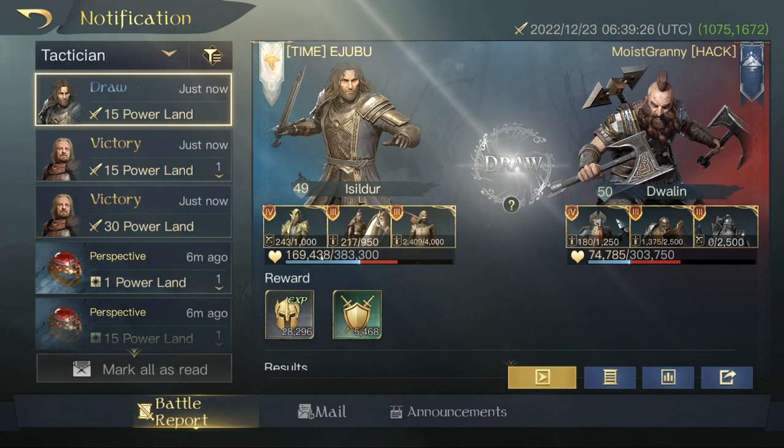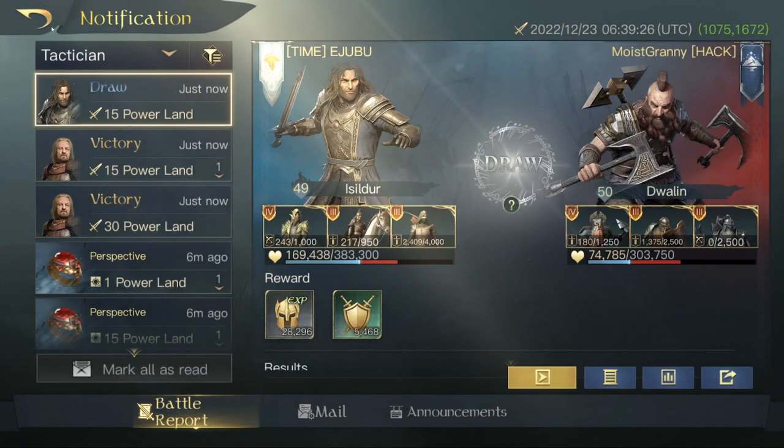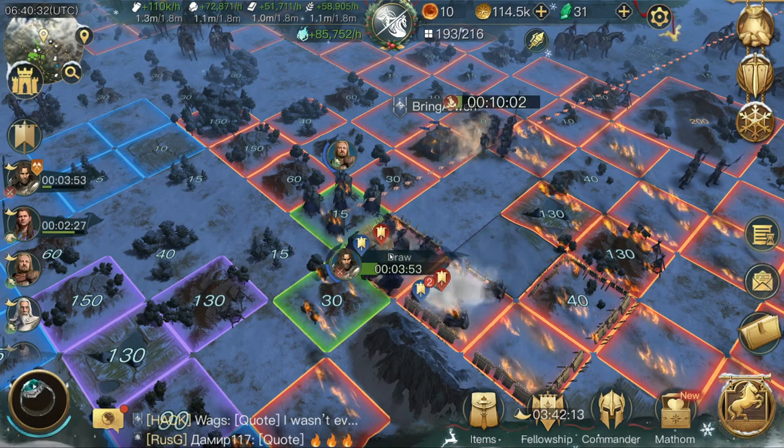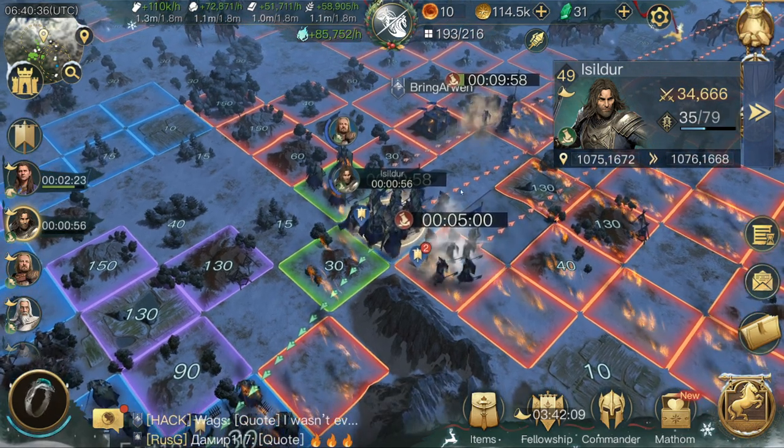This build is probably not the best for Isildur fighting dwarves. Well, it's the best I can possibly do, but he's more designed to be versus evil than that. But overall, I'd say that's a very solid battle there. Definitely would take that, pretty even against Dwalin, who is a big damage commander, so I think that was quite nice. We'll have to back him off and test him out. Obviously, I'm going to have to restore him back up.